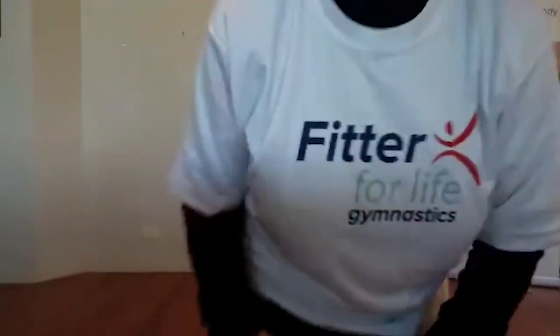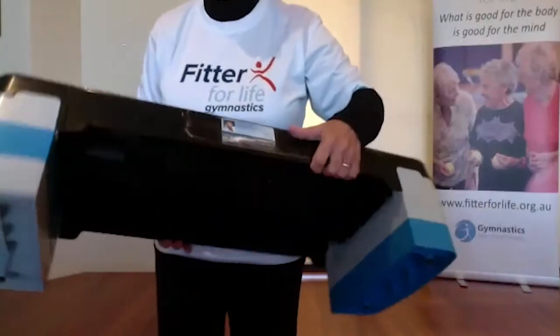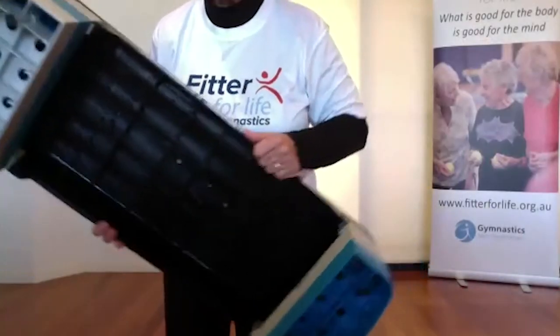We're starting a new program where we're going to do a series of lessons on Fitter for Life. And you all know, of course, that Fitter for Life is a seniors exercise program. Today, we're going to work predominantly with no portable hand apparatus. So all you need is some space to move around in, a blank wall that you can work on, and a step. Now, if you don't have a step, so I've got my step here. If you don't have a step, then that's okay. You can do the same exercises without the step.